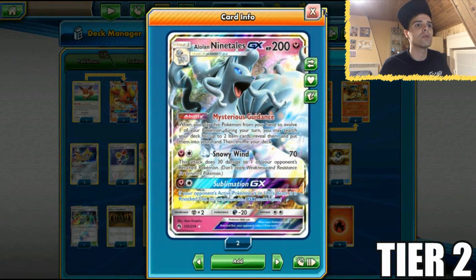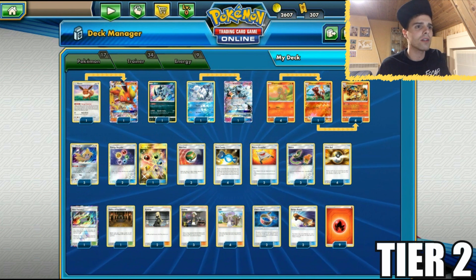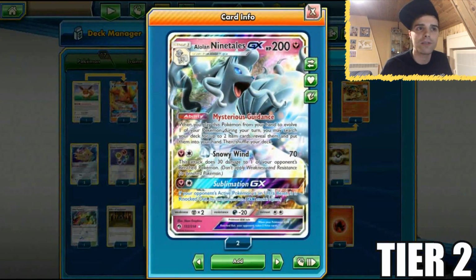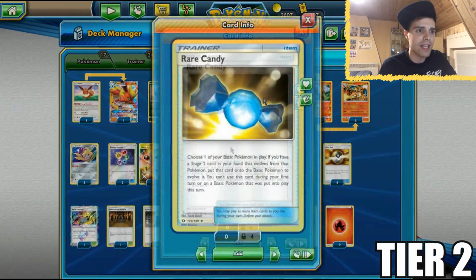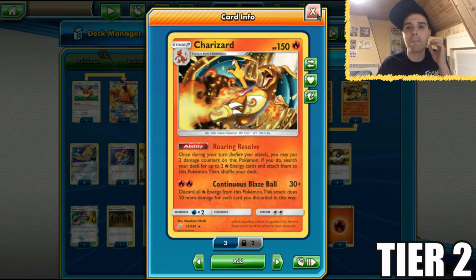There's also Alolan Ninetales, which searches out the items that you want. If you want to make a Charizard version, you can also cut the GXs in this version and add more shrines if you don't have Alolan Ninetales, for instance. But Charizard is just so fast. Once it's out with Rare Candy, bam, you can just use that Roaring Resolve and start hitting for 130 damage as a bare minimum.